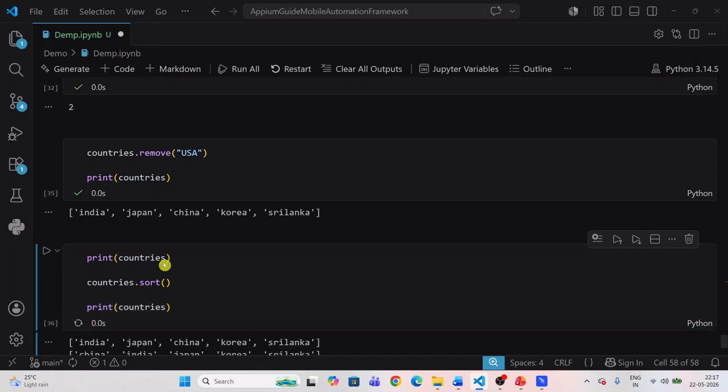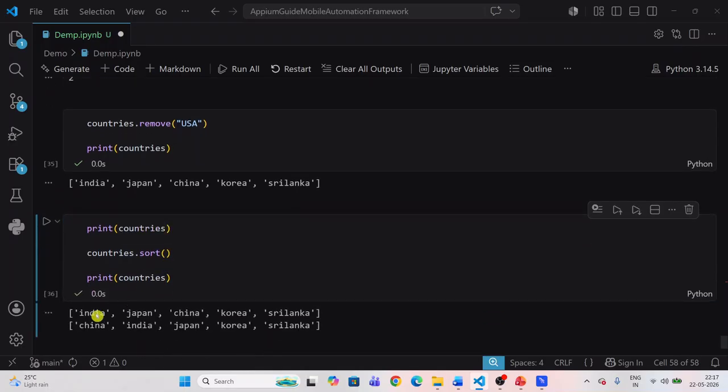Run it. Initially the order is India, Japan, China, Korea, Sri Lanka. Now sorting has happened: China, India, Japan, Korea, Sri Lanka. So this is the use of the sort method in the list.